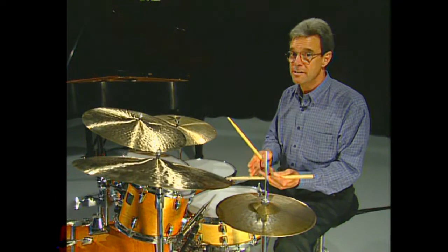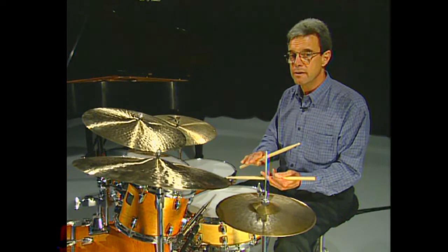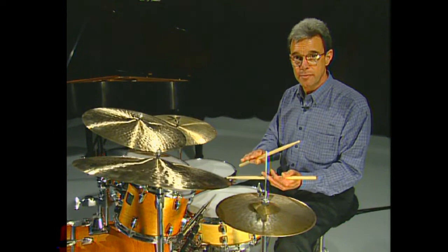So here's an example with just the left hand. I'm going to start out with even quarters at the balance level, the dynamic balance level that we've talked about. And then I'm going to play some notes softer. And before your very eyes and ears, you're going to hear an accent pattern. Here we go.